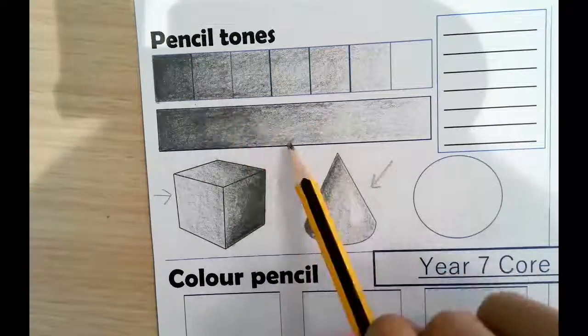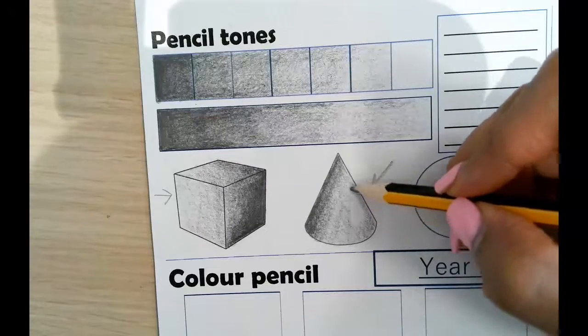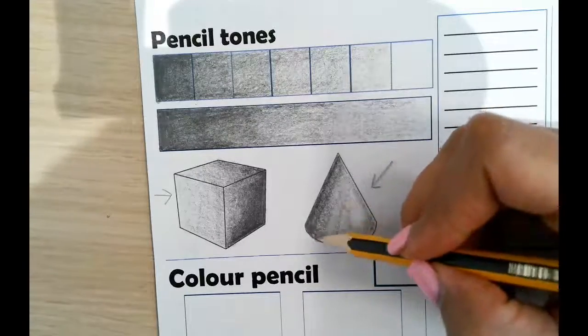Remember, we are referring back to the tonal strip that we created with dark, medium and light. We did it with the grid, without the grid. We're now just trying that out on a 3D form. I've added some medium tones at this edge here, just because I want my light source to almost come from the front. You can always change your mind. So all I'm going to do now is just blend them together.